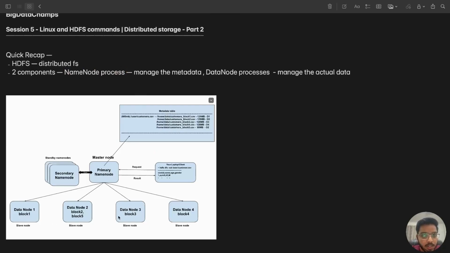On the data node we have the actual data stored, and on the primary name node we have the metadata, basically metadata about where the actual data is stored.